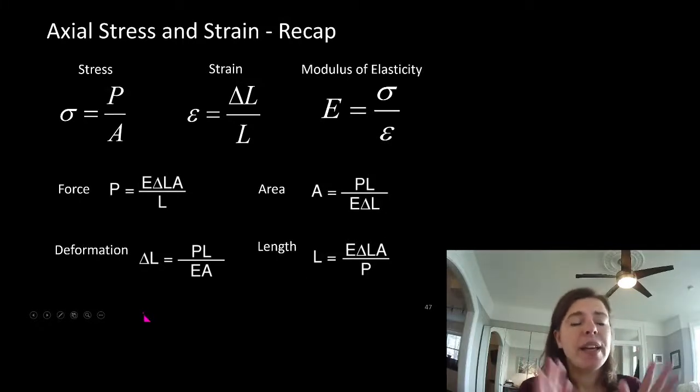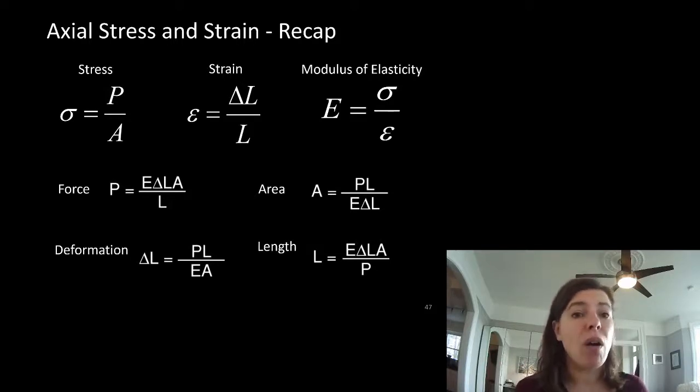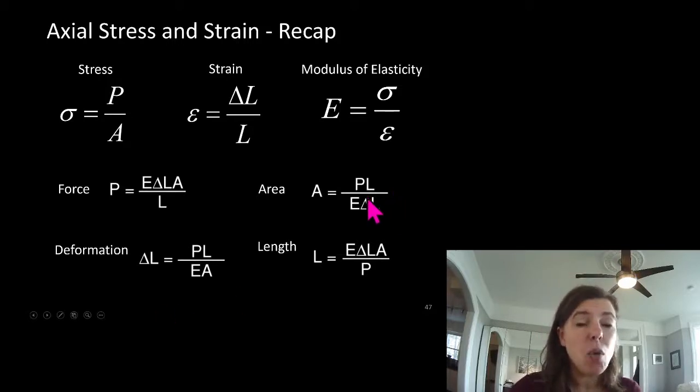So here's our recap. Here's our very handy, useful set of things based on our very basic principle of stress and strain. If we know what element we're talking about, we know how long it is originally, we know what its cross-sectional area is originally. If we know how much load is being put on it, we can figure out what that stress is, and we can figure out how much it's going to deform. If we know that we have a limit on how much stress it can see, we could say if it works or not. If we know there's a limit on how much it can deform, we can say if it works or not.